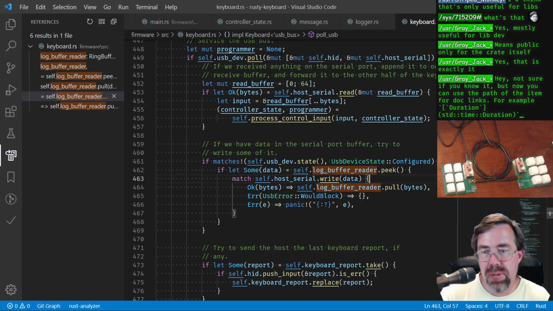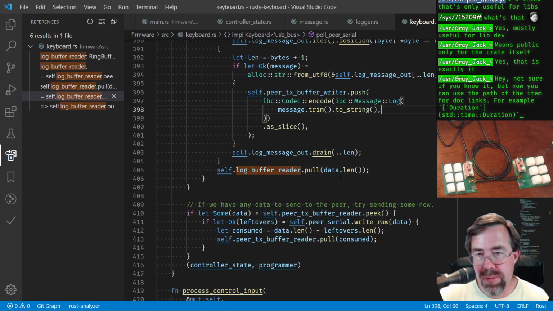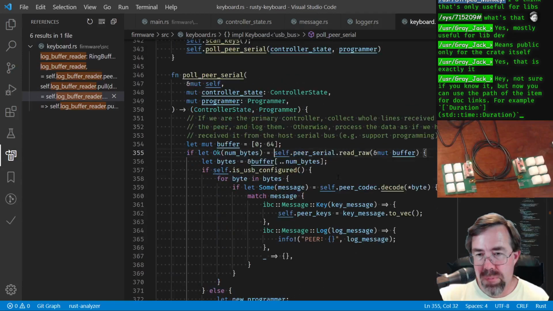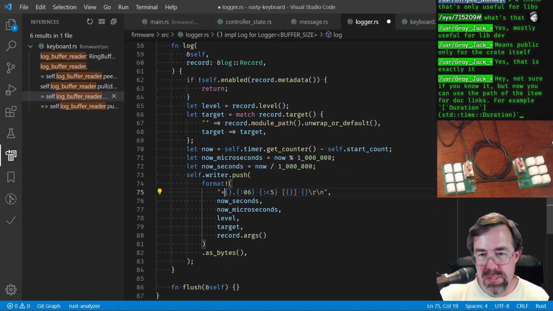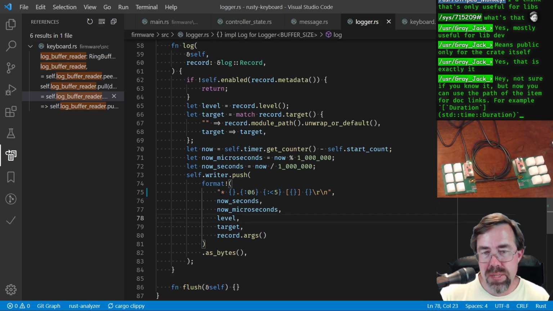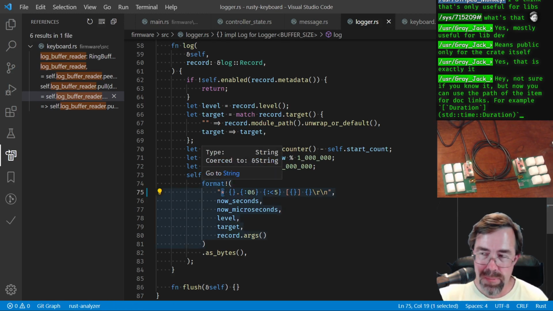Do I know in the logger if we're the left or the right side? I don't think I do. But I could put a placeholder there. Yeah, I know, this will be sort of a hack. We'll put a little placeholder here. We'll make it a star. It'll either be an L or an R. And if we don't know, it'll stay as a star, right? So that first byte will turn into a capital L if we know it's from the left-hand side, and a capital R if we know it's from the right-hand side.